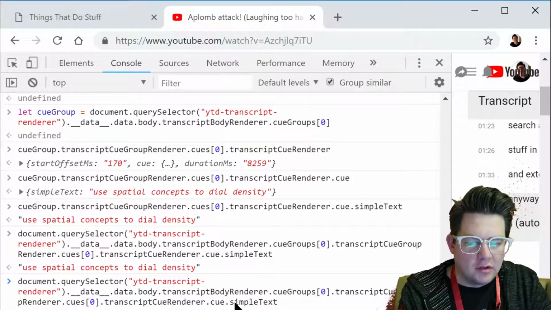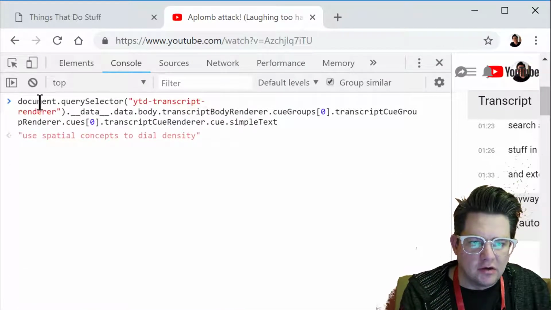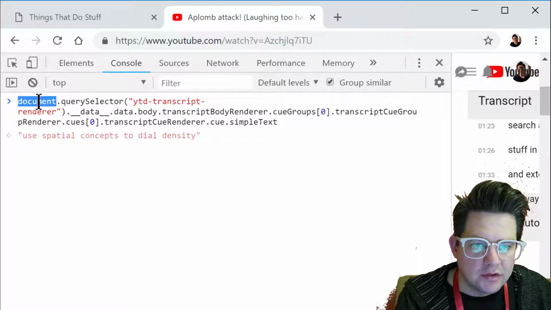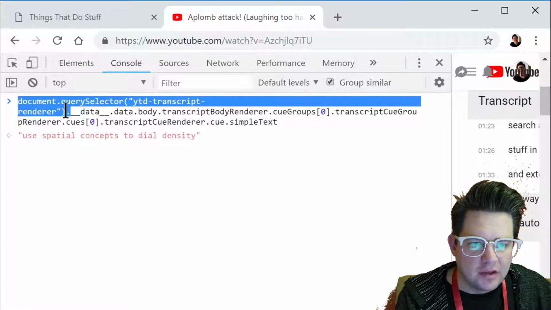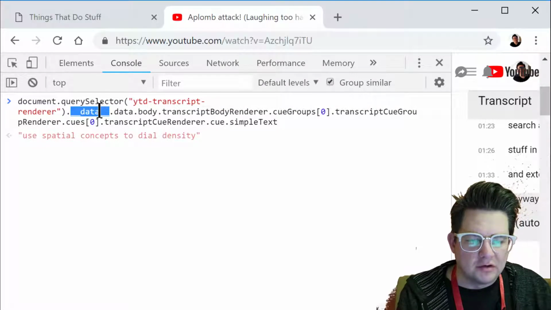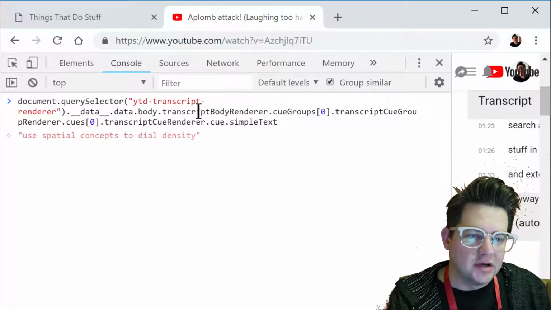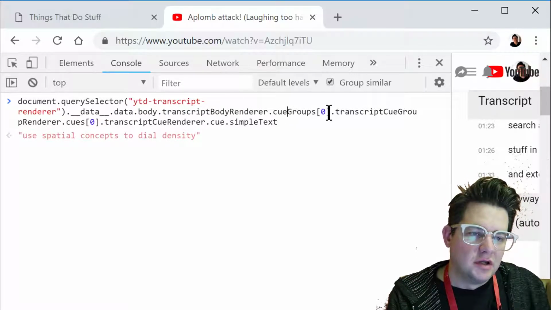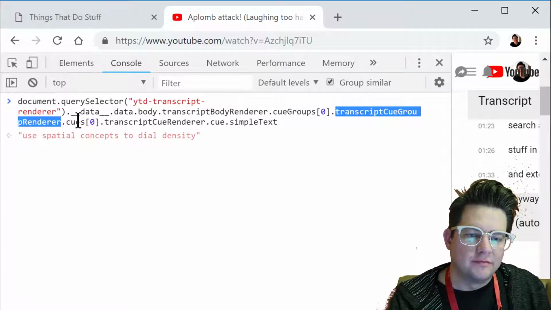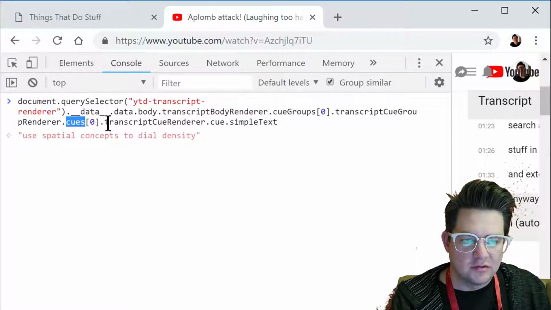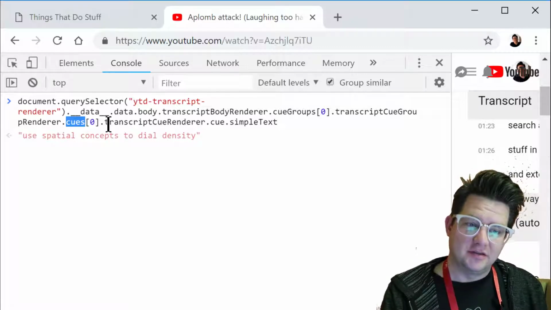Okay, so let me just clear all this out and start over fresh. We start with document.querySelector YouTube data transcript renderer, and then we get __data, dot body, dot transcript body renderer, dot q groups, and then we get the first one of those, and then transcript q group renderer, dot qs, and then we get the zeroth one of those, which is even firster than the first.